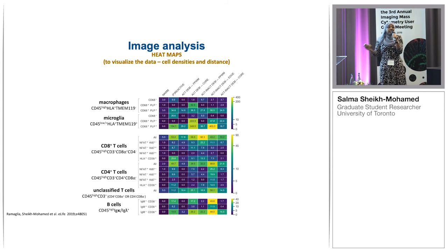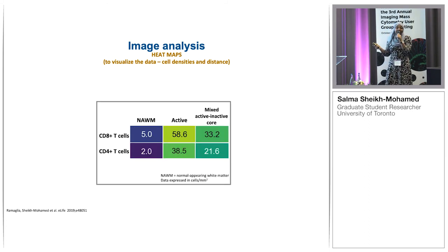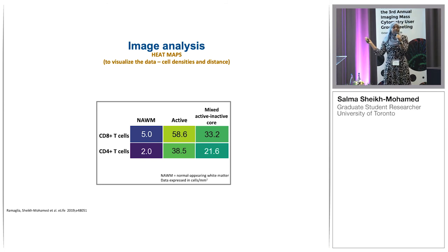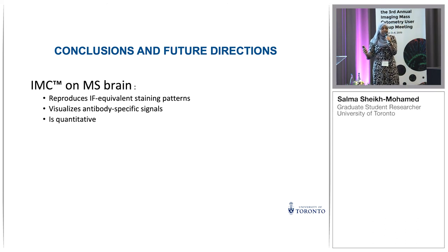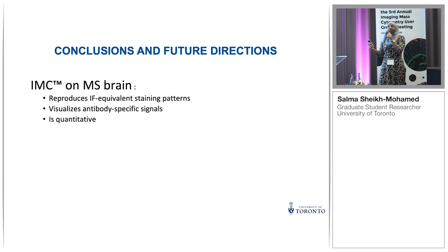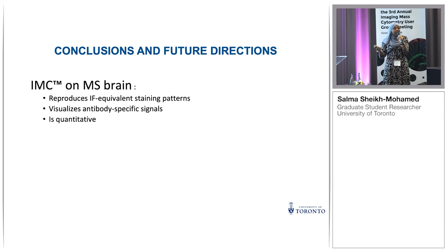We were also able to create heat maps for cell density and distance from blood vessels. Focusing on T cells, in the normal appearing white matter the density of T cells is quite low, which is expected, but in the active lesion that density goes up — a similar pattern is seen with the CD4 positive T cell population as well. In conclusion, we were able to show that IMC can be used in the MS brain for both qualitative and quantitative analysis, and that the signal is equivalent to the techniques we more commonly use, like IF and H&E.